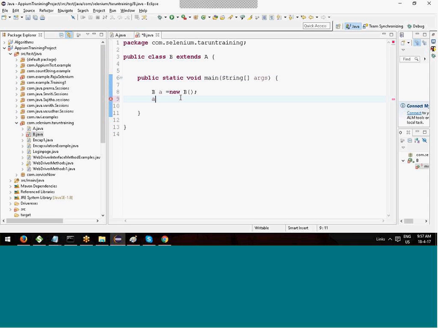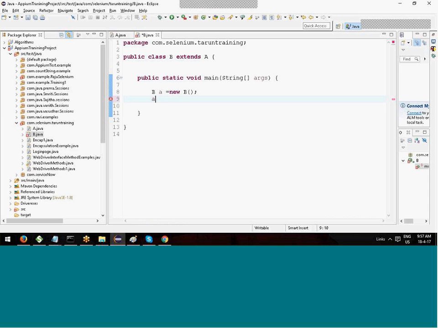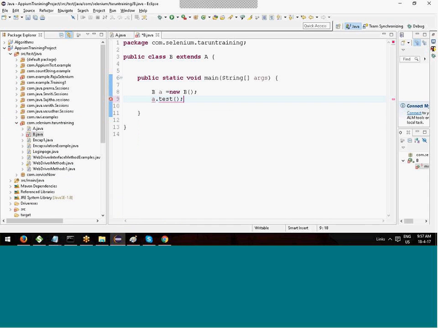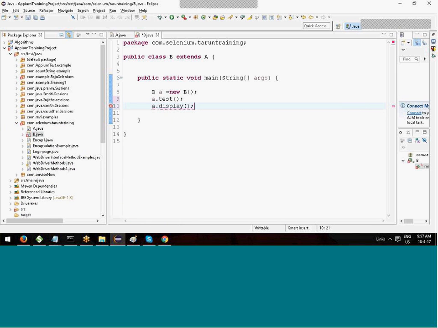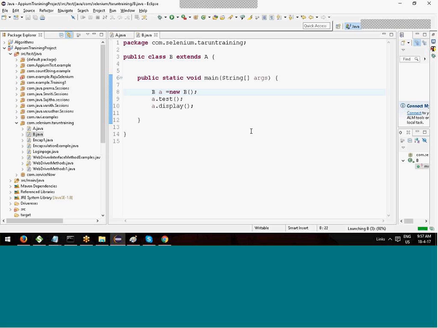And here you can see b dot test method. So this is the usability of inheritance.